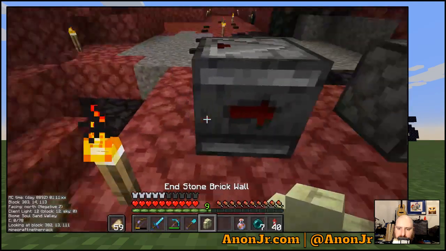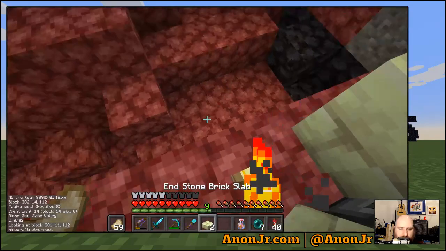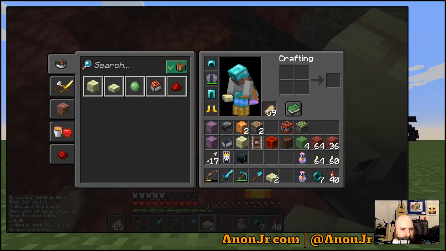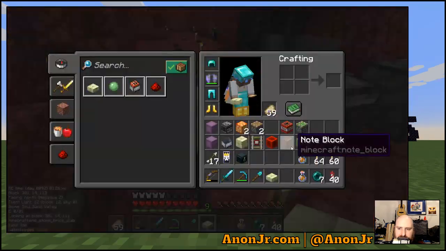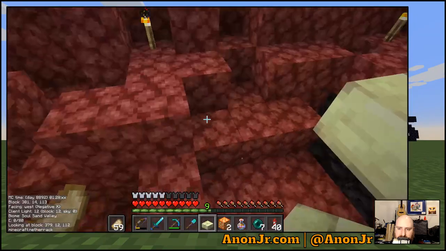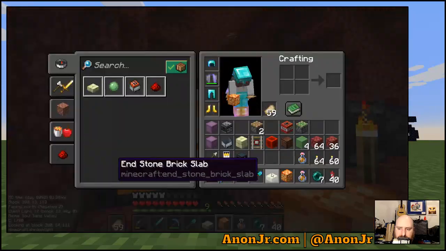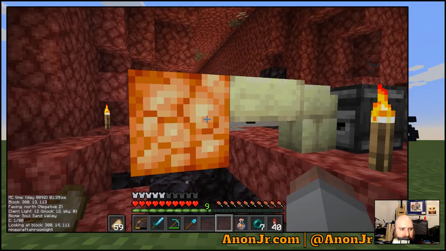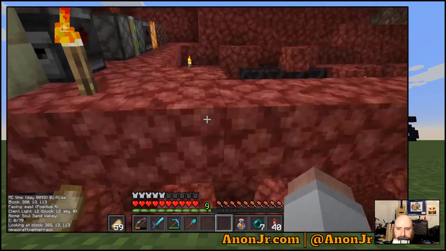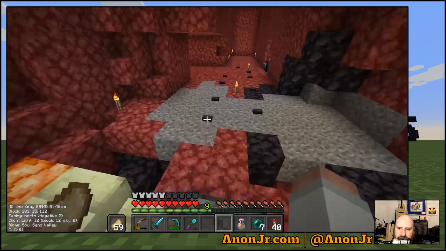We're gonna get a wall. A top slab. And a solid block. In our case, we're going to put a shroom light, again, for more lighting as we go. And I got to stop until we get a dead coral fan.